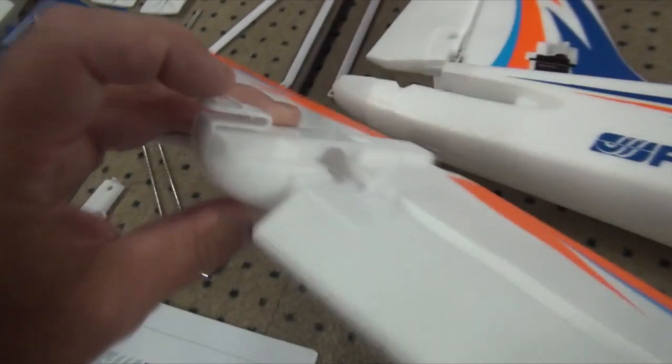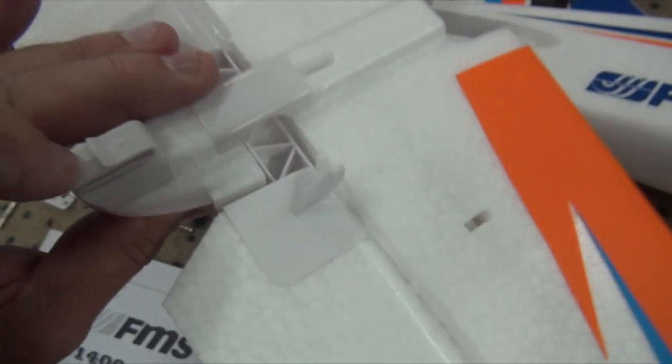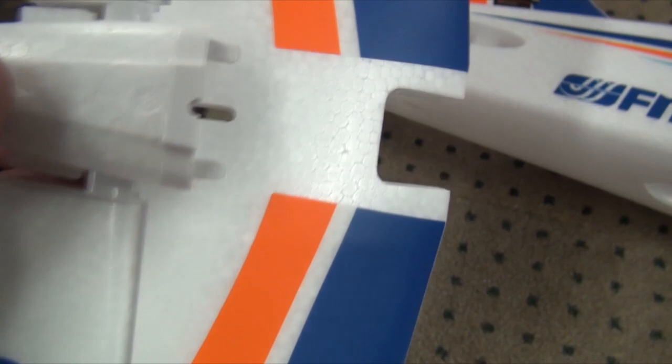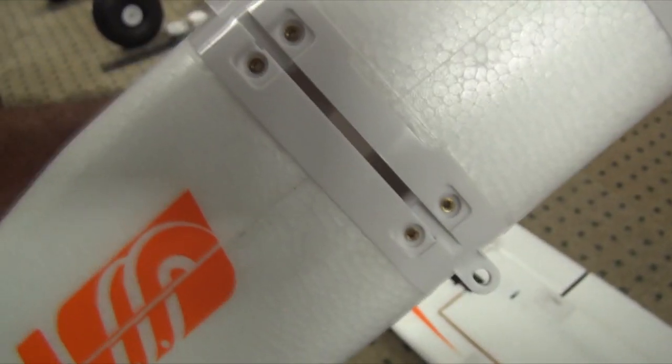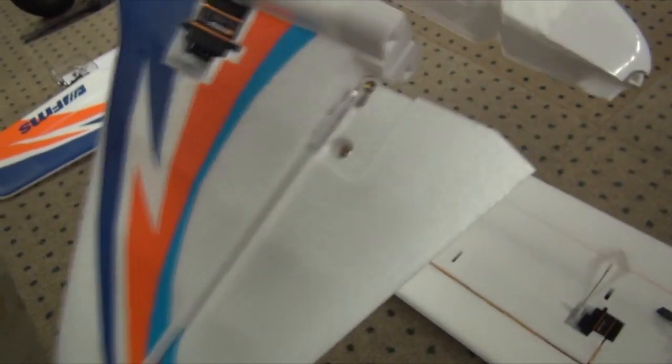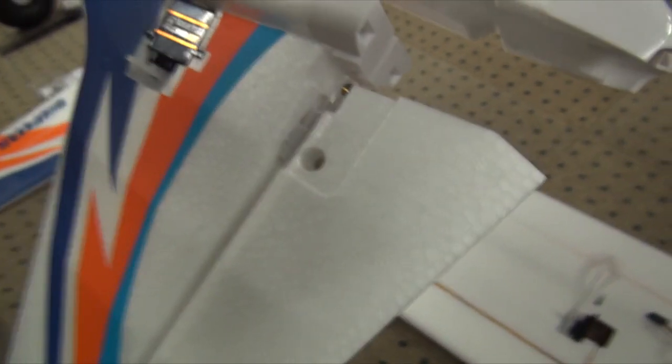Same way on the elevator, you have just a little quick release that pops loose and holds it in there. And then of course the tail wheel goes up through this cavity. Nice big battery compartment where you could put your FPV receiver and your regular radio receiver back here on this little shelf. Plenty of room. I like that. First look, everything looks nice. I really like these brass inserts you see everywhere. That makes taking it apart and putting it together multiple times good, where you don't have the plastic thread stripping out.